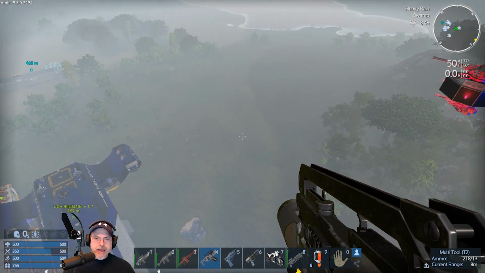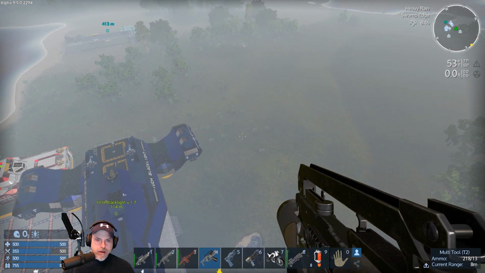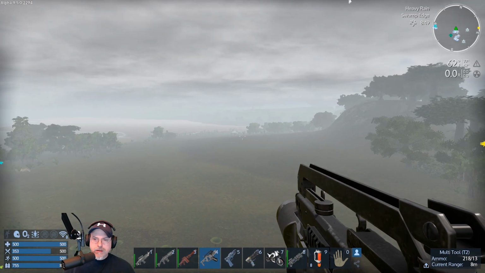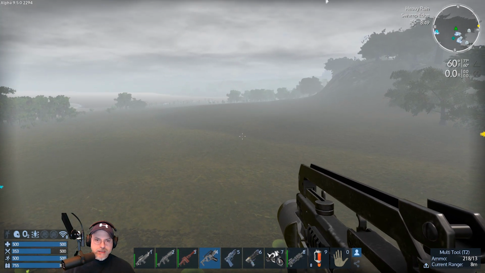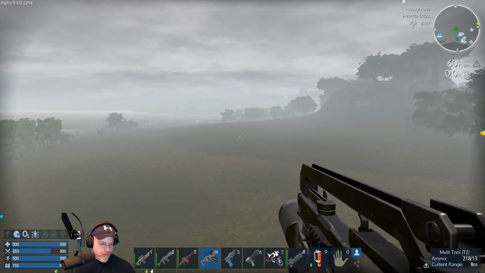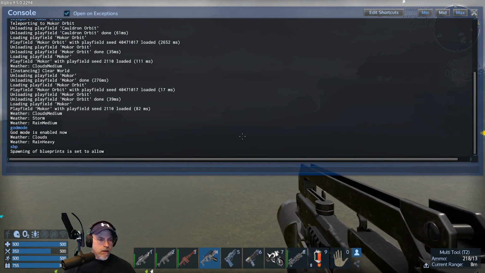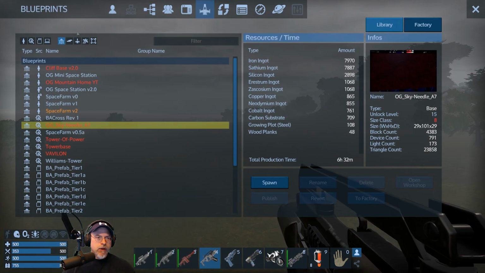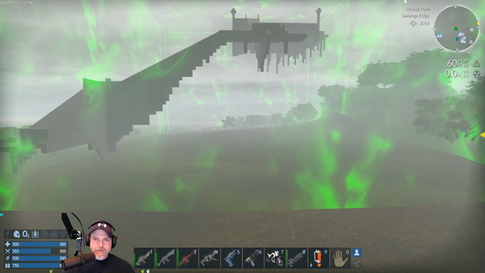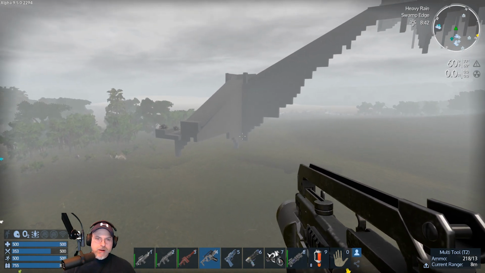I had also spawned in my mountain base, and for some reason that's no longer here. We could try and look at that real quick. So let me see if I can just pop it in here and we'll look at it fast. I'm going to need to set that first. And then we're going to go to bases, and we're going to go to the mountain home. Let's just spawn that in. There we go.